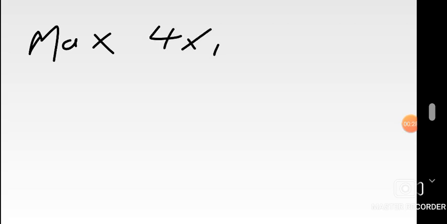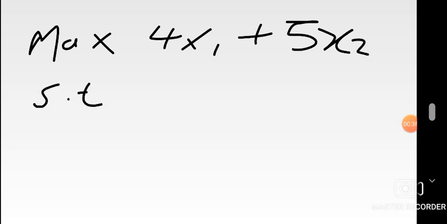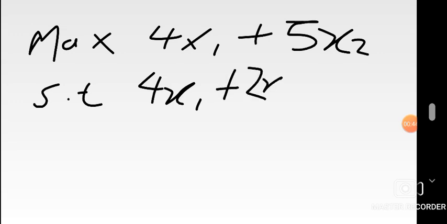To start, there's a question that I'm going to give, which says maximize 4x1 plus 5x2. That's the maximizing function. We'll come back to it at some point. Then they give you these other constraints, which they always put as subject to their constraints. So this one constraint will be this: 4x1 plus 2x2 will be less than or equal to 120.